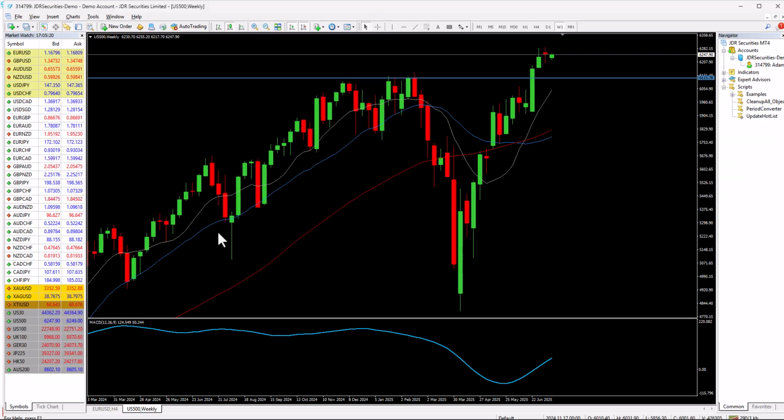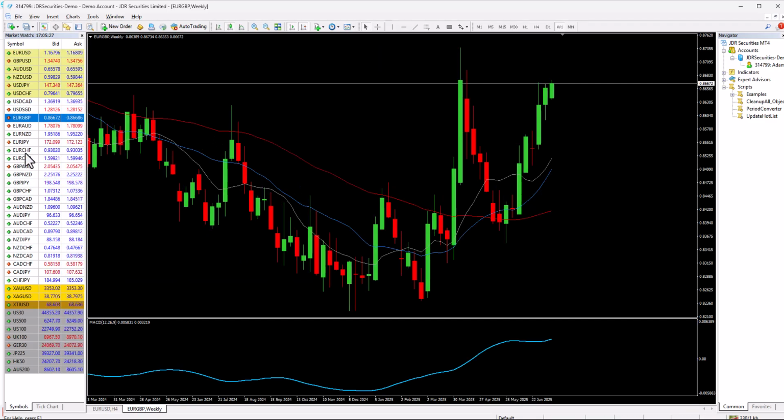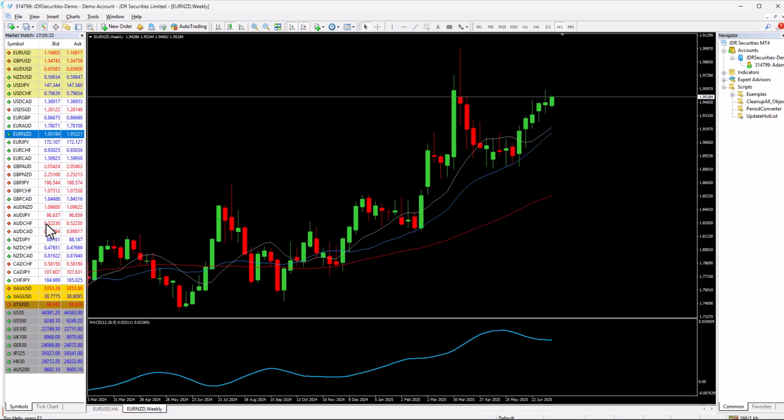I could just jump through the charts. If I go show any other platform and just kind of show you this, I could just drag something onto the chart here and just work my way through the various items. And then the watch list is here on the left-hand side, and there's no real limitations to how many of those different things are. Also, if I want to change the time frame, it's very quick and easy for me to be able to do that.